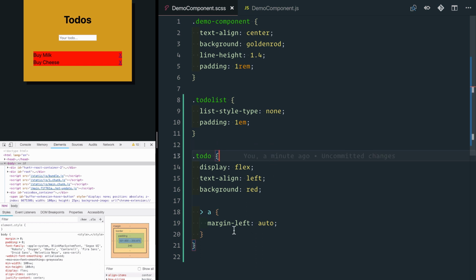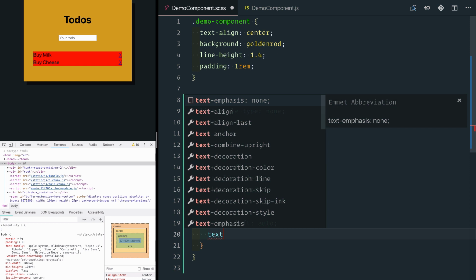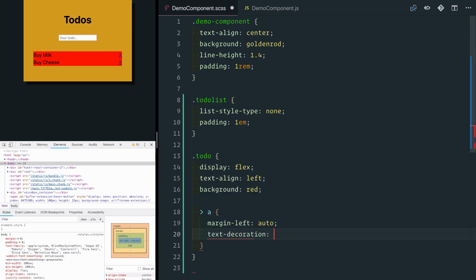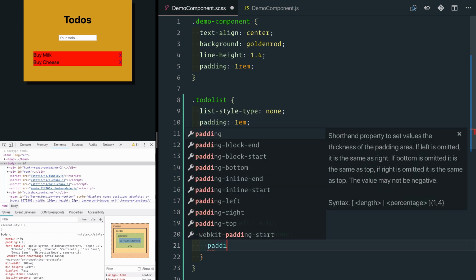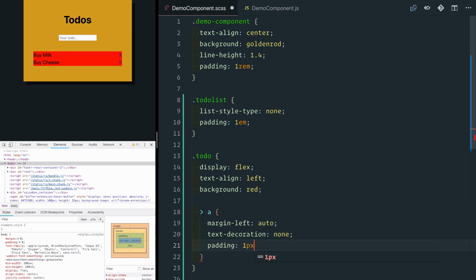Cool. So now we've done that, let's do a little bit more styling on these anchor tags maybe. Let's remove the text decoration. Let's maybe give them a padding of 1 pixel.